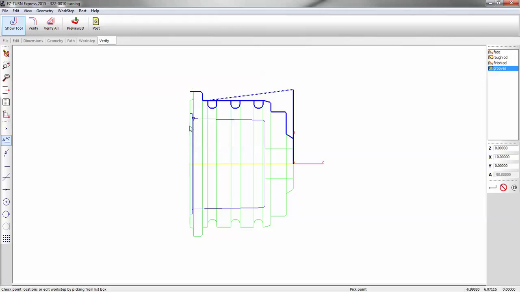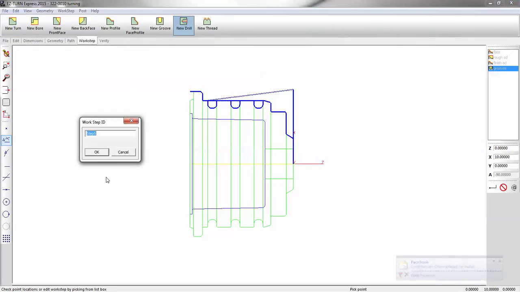So now we'll do the backside. I'm going to deactivate these work steps. They're done. We've programmed and we've created G-code for them. So now we're going to drill our hole. If I put my cursor here, it's a 2-inch diameter. So we go to drill.